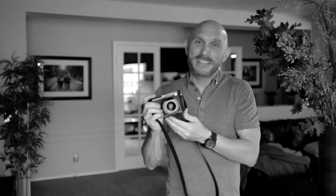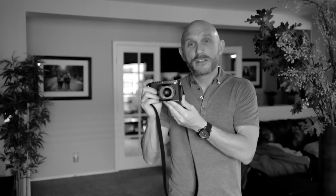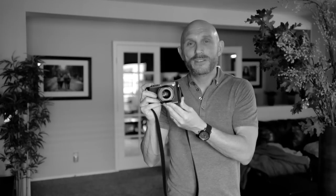And in many cases, I'm seeing the IQ is actually better than the M. So take a close, hard look at the Leica Q. I think you'll like it.